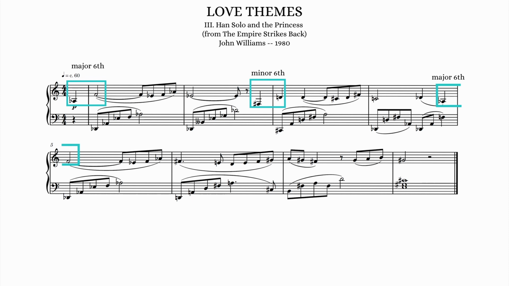In my opinion, I've always been drawn to these love themes that begin with a large leap. Perhaps in my mind, I associate or compare the distance of such a leap with the struggle or tension within the on-screen relationship or love affair. So in this case, the major 6th interval seems like quite a large leap, and you could argue that this interval represents a romance between 2 extremely unlikely individuals, and their relationship won't be easy.